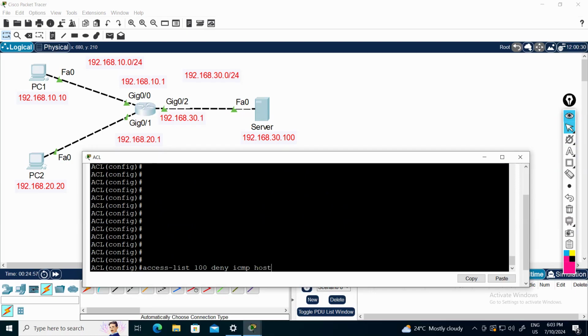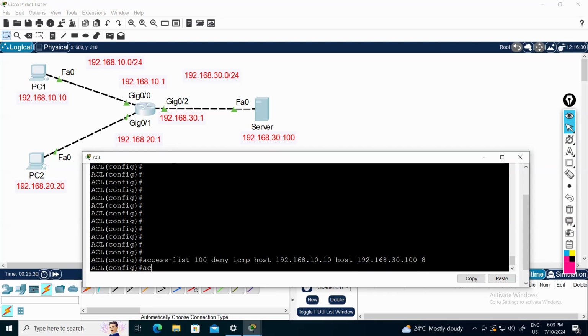So from the host 10.10 to the host 30.100. Okay. And if you want to block complete ICMP, then you just hit enter. If you want to block a specific message type like message type 8, then you will say 8. Message type 0, 0. Okay. So let's say right now I want to block message type 8. You can say this, hit enter.